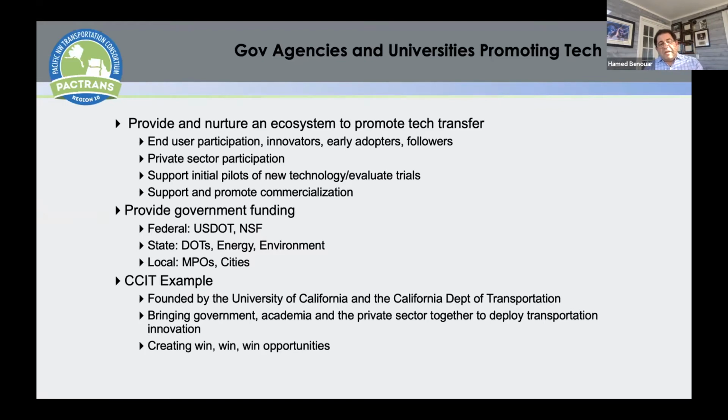Then the second win is for the university, because now it's funded to create knowledge, or to help in creating knowledge, or maybe even just evaluating what the private sector brings in. But the biggest win really that the university has is the students. The students are better prepared through this program to enter the workforce. And I have seen at CCIT dozens of students, masters, PhD, postdocs. A good example is Jeff. He was just talking about that. Good example is Jeff, who goes out of this program and is better prepared to enter government.